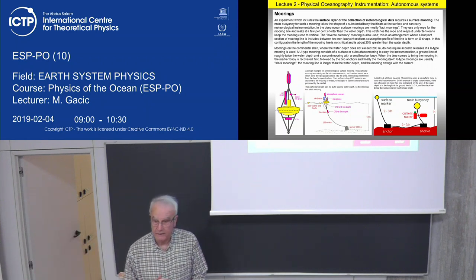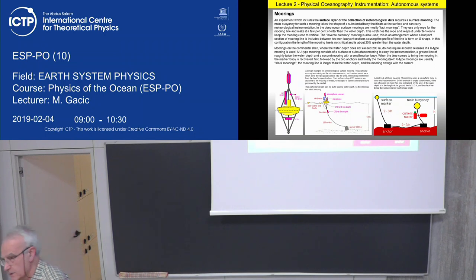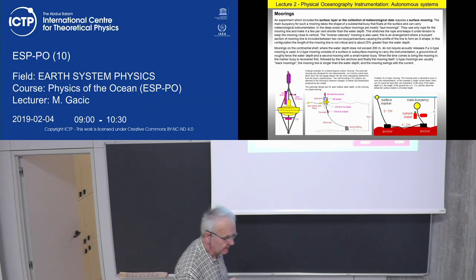Having a ship over the ocean to do continuous meteorological observations cost a lot, because you have to have permanent meteorological personnel and a ship which is maintained. They are not small ships, they are big ships. One day of ship time costs between 20 and 50,000 euros or dollars. So you can do your calculation and find out how expensive it was to maintain these continuous observations over the world ocean.